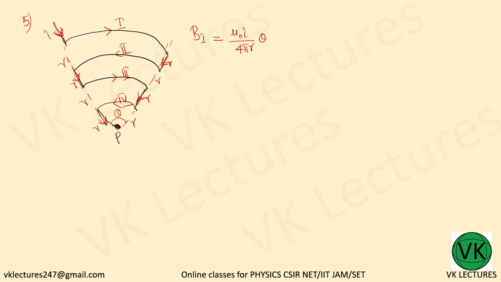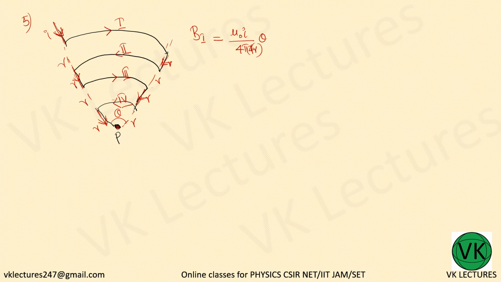So here, what is the r? Radius will change. It is not actually r. What is the radius here? Here we have given r, r, r. All these portions are r only. So here first r is there, second one is there, third one is there, fourth one is there. So it is 4r. It is not simply r. This is 4r into theta.